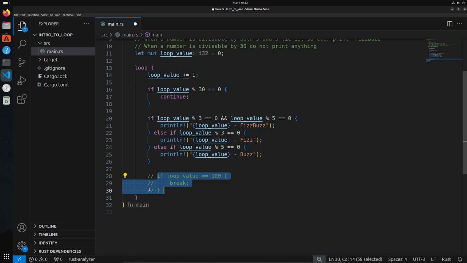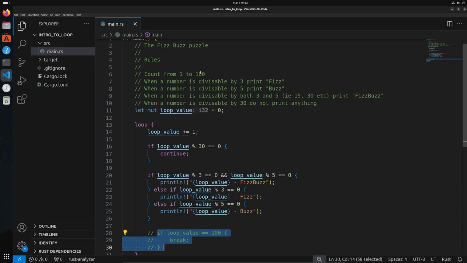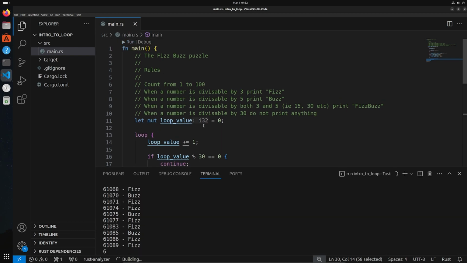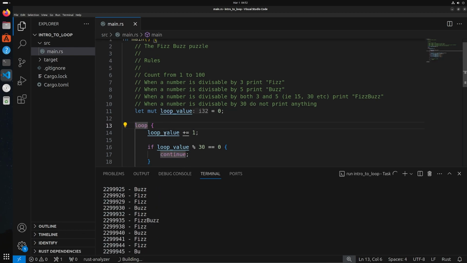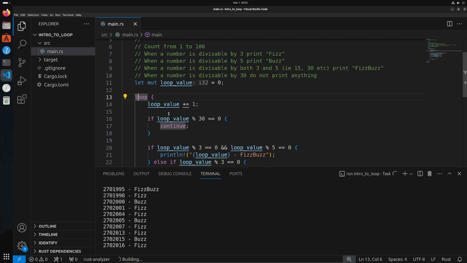We also can't not have this check at the bottom. If we don't have this check at the bottom, well, we're no longer just doing up to 100 anymore. We're looping forever again because we have no way to break out of the loop. So if I run this, you're going to get the same problem, but now you're going to get a whole list that just goes on forever. And that might be what you want. Say you're doing a game engine or something, and you want it to loop for a very long time, you could do this. But eventually, I think you need something to break out of a loop. Otherwise, it's just going to continue forever like this and use up a lot of your CPU, which we don't want to do because we only want to do the first 100.